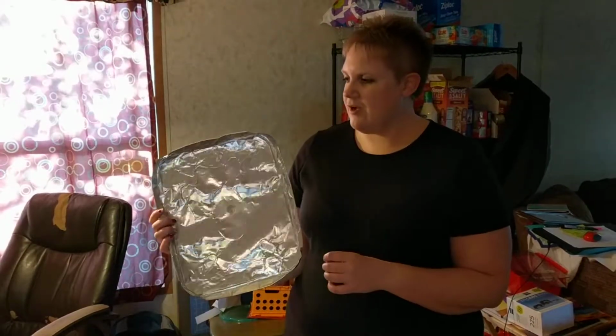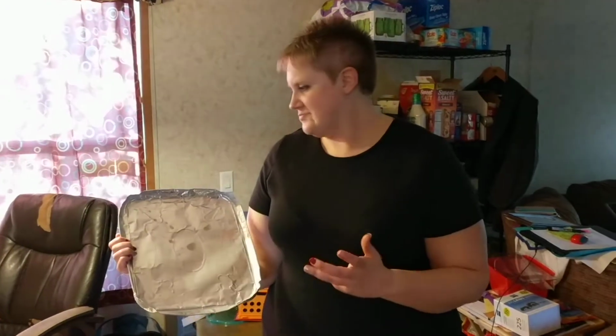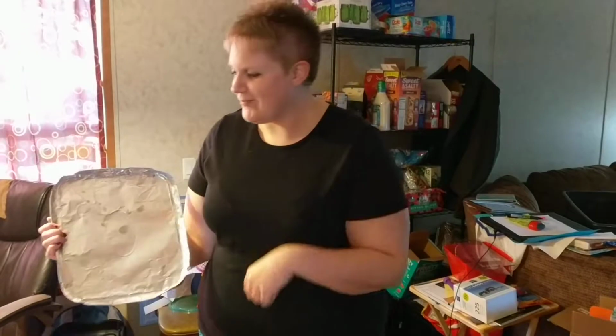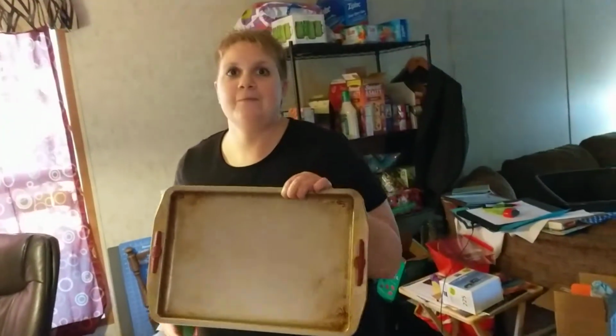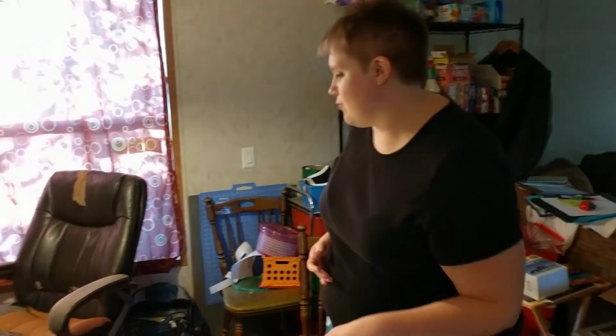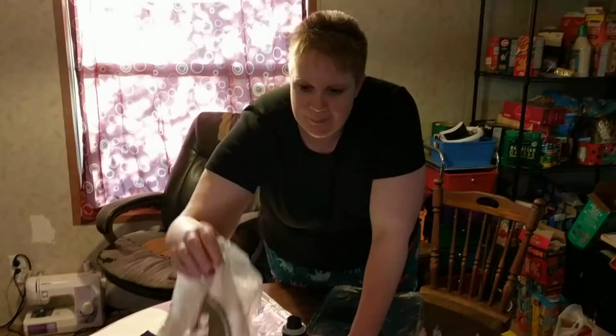Okay, you will also need trays of some sort. I just had these laying around, aluminum pans that we didn't have a use for. You could also use cookie sheets, whatever size will work for the area that you're using. Both of those work well. Just make sure that you wash those off.